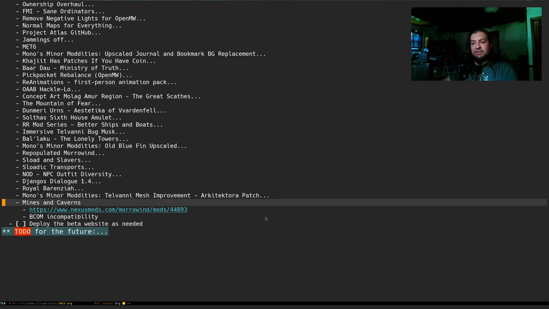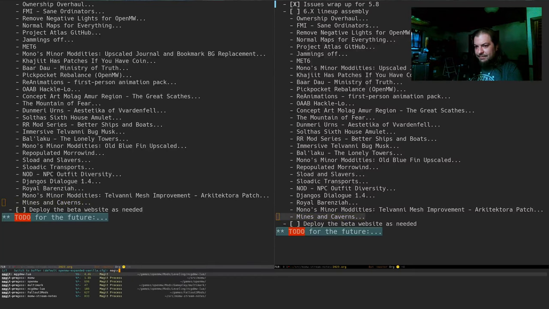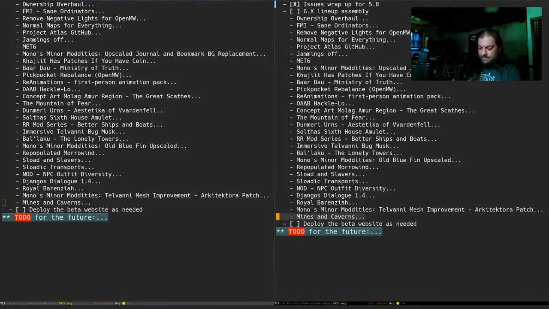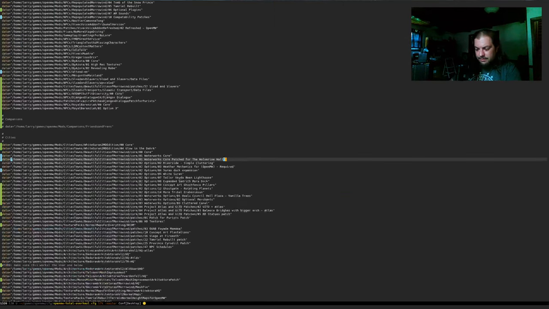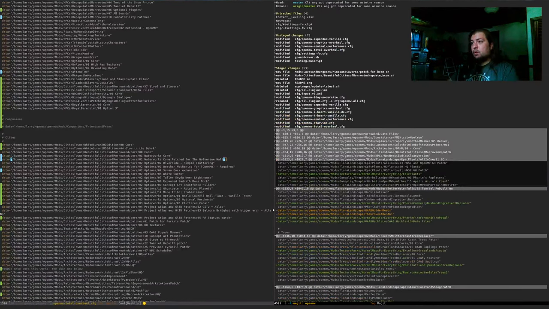All right. That was a fun little sidestep there. Back to the magic. No, magic. Let's try it again. OpenMW. Here we go. No? Oh, Jesus, man. I am failing big time. Here we go. Whoa. Don't try this at home.